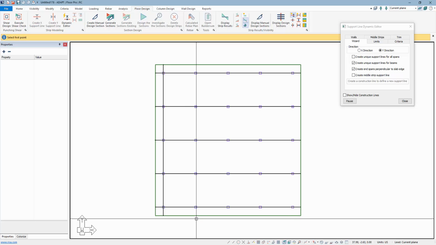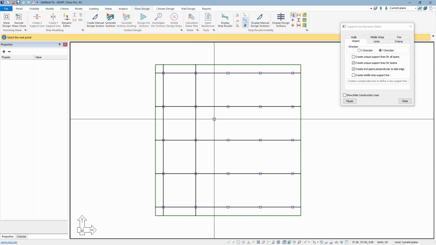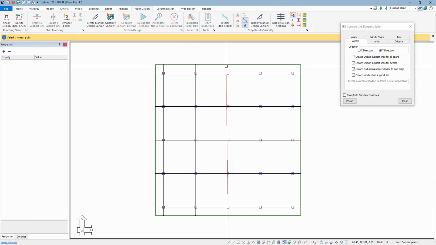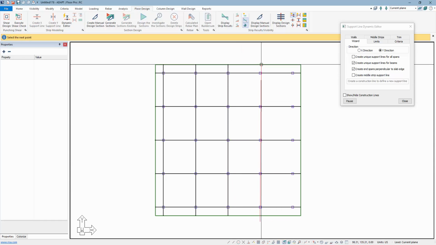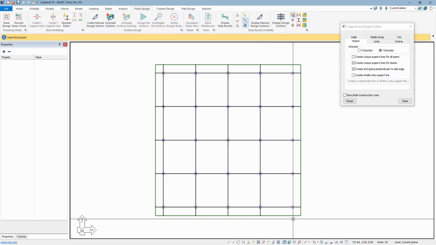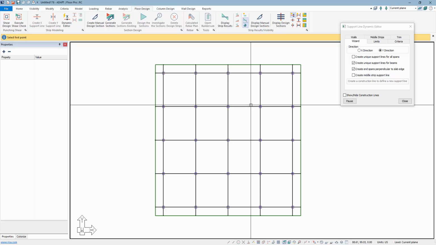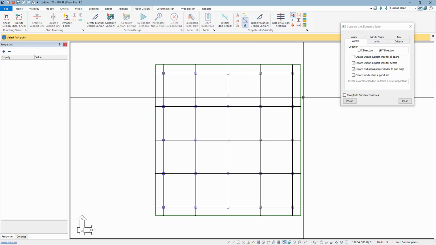These are going to be considered our column strips. So along the frame lines, we're calling this our column strips. Now in older versions of the software, we had an automatic middle strip option, which became obsolete. It wasn't compatible with some of the new things we were doing with the support lines and splitters. So it went out for one iteration. It's now back. It's new and improved. And I'm going to show you some of the tools associated with middle strips in the program.